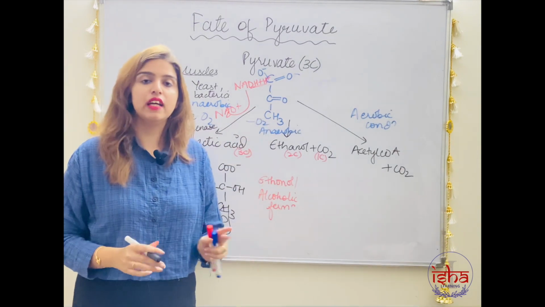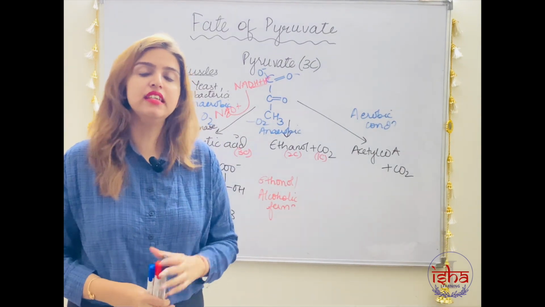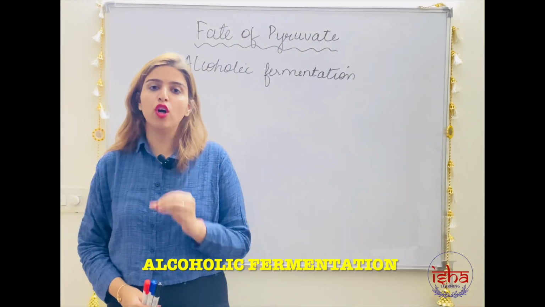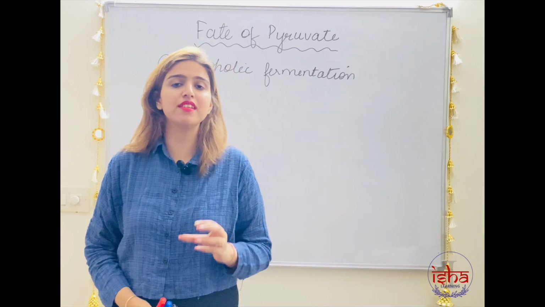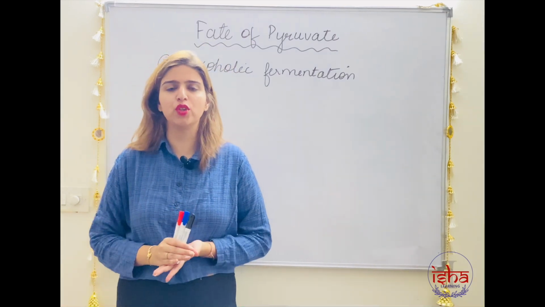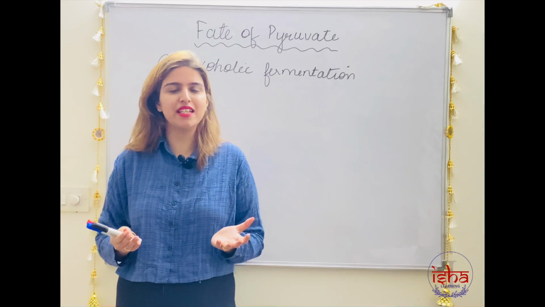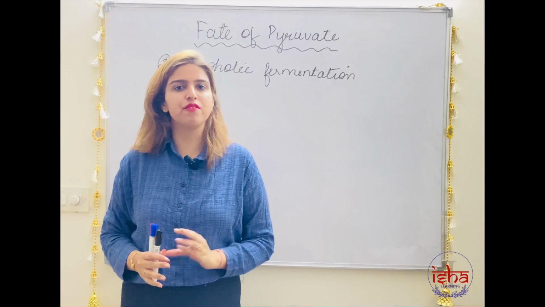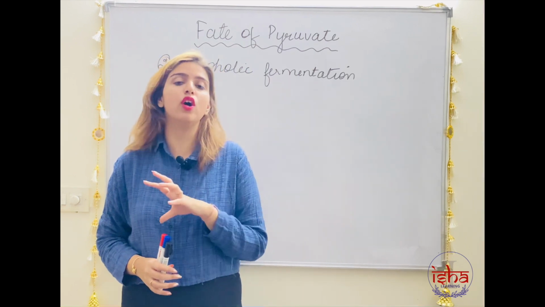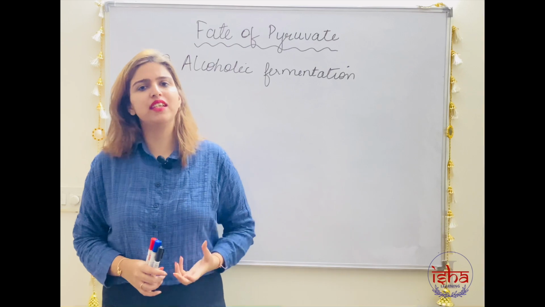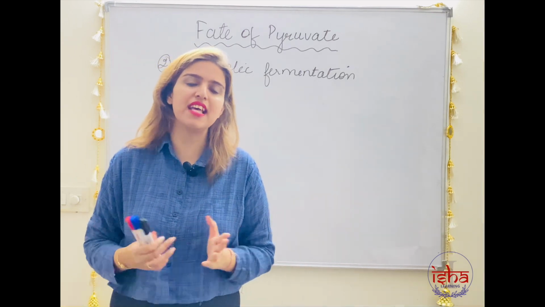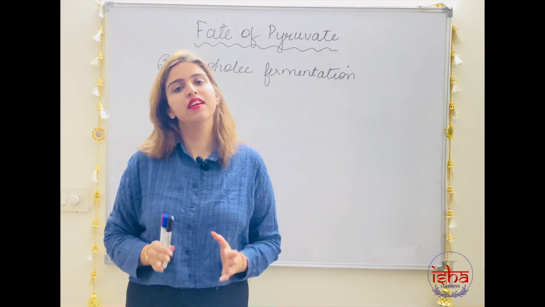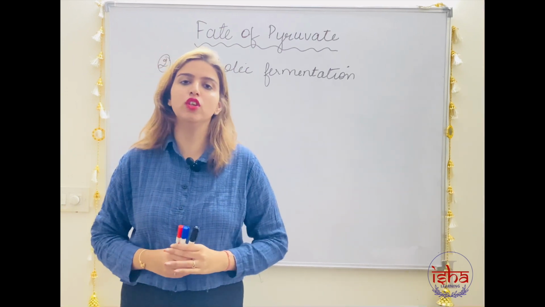Now let's look at what happens in ethanol or alcoholic fermentation. Alcoholic fermentation is a very commercially important fermentation. Whatever brewing you are doing, if you're making any alcohol or any bread, all these fermentations involve alcoholic fermentation. As you might have guessed, our favorite yeast, Saccharomyces cerevisiae, which we call bakers' or brewers' yeast, is where this is very commonly observed.